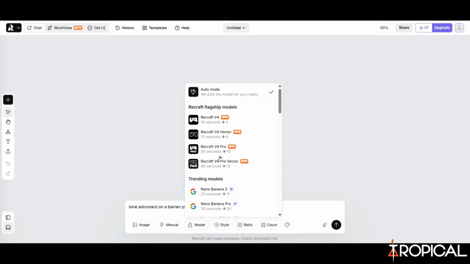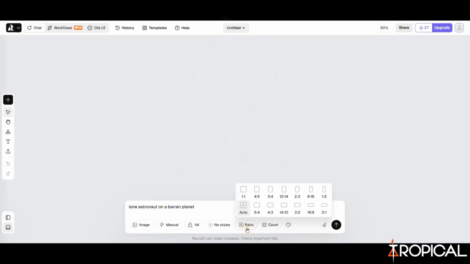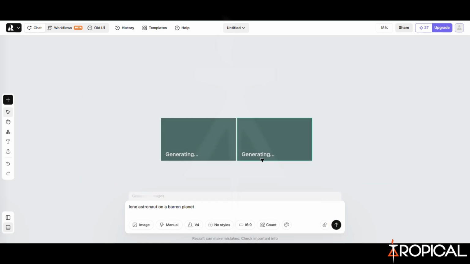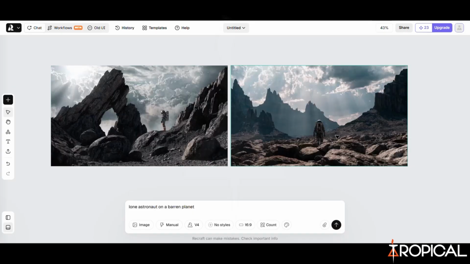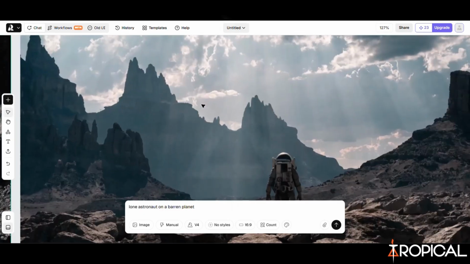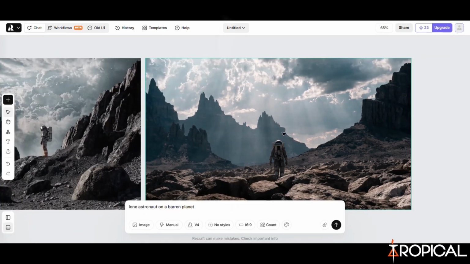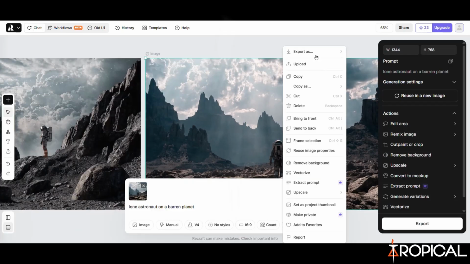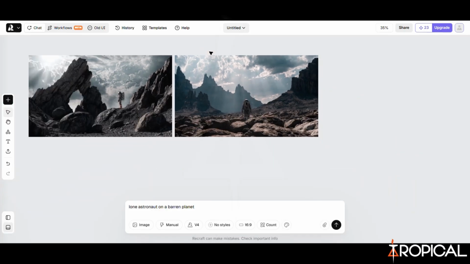and here you need to choose your model. V4 is the latest model, so we'll use V4 for this. And you need to choose the ratio that you want. Since it's a video and a trailer, we'll go for 16 is to 9. And here we go. The generation is quite fast. It generates an image in less than 10 seconds, so it's great. Both are images and they produce really good results. In order to download this, you just need to right click, export, and download it as a file. So that was simple right there.